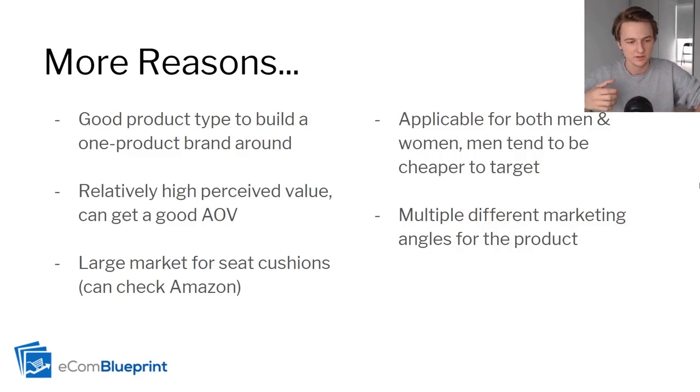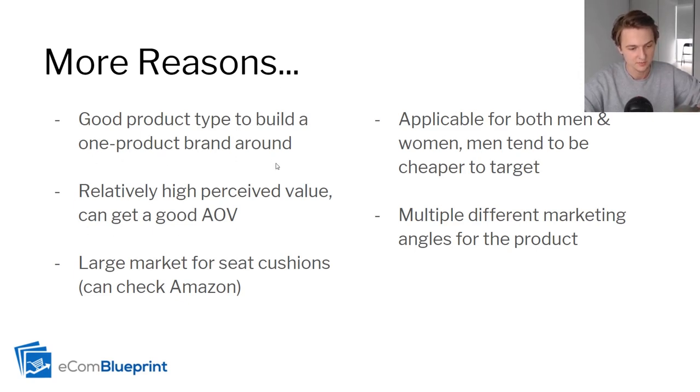All right, so now I want to talk about just a few more reasons why this was a good product, and then I'm going to talk about just a few of the downsides. This is a good product type to build a one product brand around, right? You can definitely build a brand around just seat cushions or something. So it works well for a one product store strategy versus if you're selling just a shirt or something, right? In my opinion, just selling one item of clothing doesn't work as well for a one product brand type thing, but this is a good product type. When I saw the product, I could picture what a one product brand for that product looks like, and that was Cloud Cushion, right? And so that was another reason that made me want to test this product.